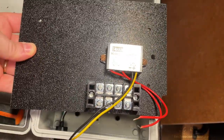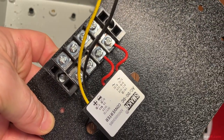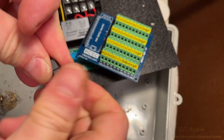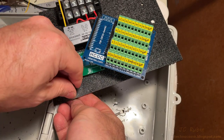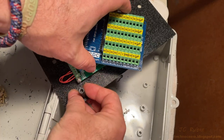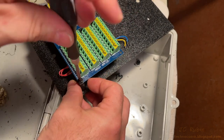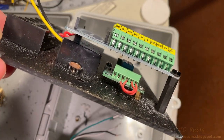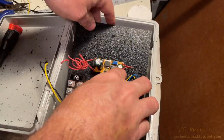I added the AC to DC converter with the five volt output as well as a small cross connect cut to size and wired in. I then added the double pole relay in support of the valve. I'm using the ESP32 breakout board for this installation — holes are already drilled for the standoffs. It's going to sit over the relay and the AC to DC converter to save space. A quick test fit shows it clears fine, so we'll move on. I've also added in the power supply that drives the valve.